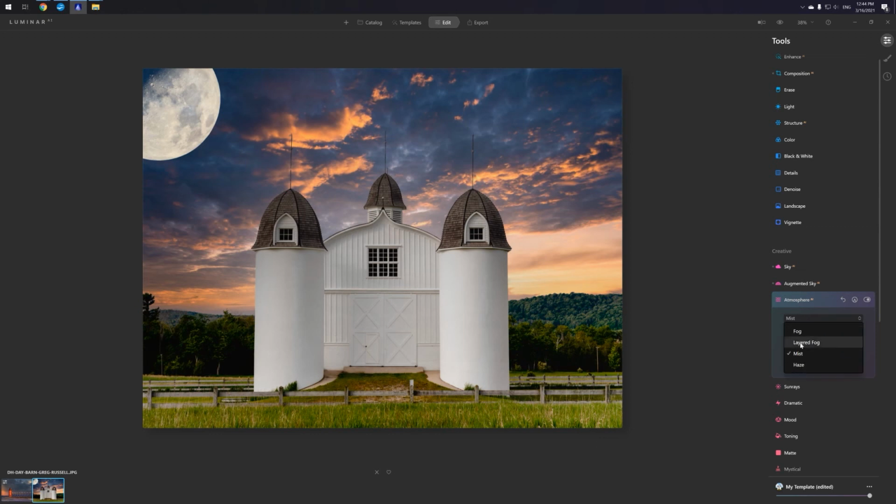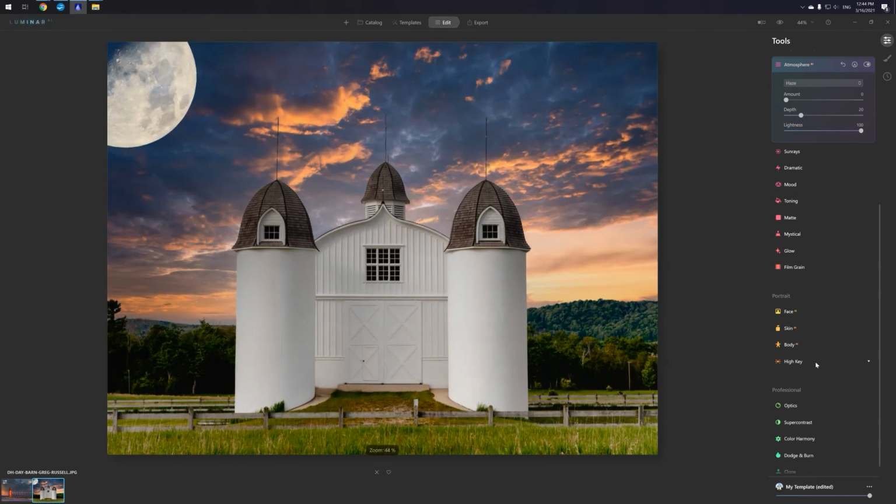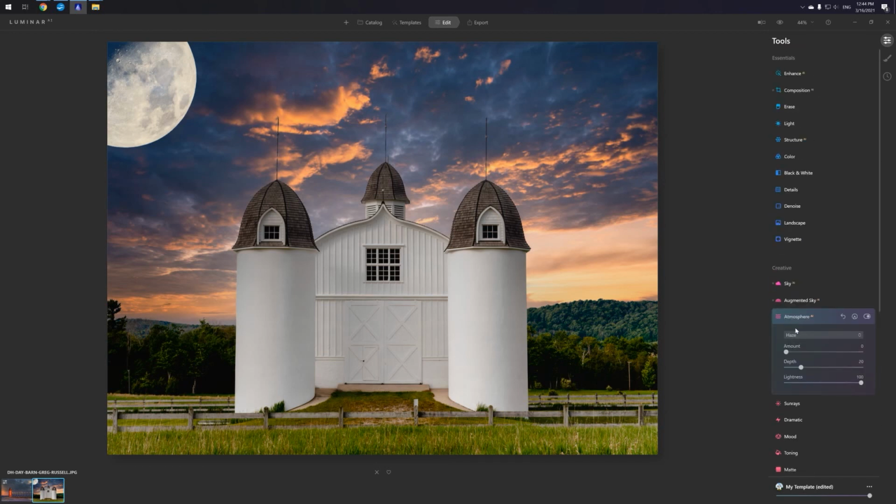And I'm not sure the atmosphere AI is good, at least not for this photo. I don't think it's really suiting our purposes. And it seems like we are out of the AI stuff. Oh, portrait AI. Okay, so this is going to do nothing for us because we are not portrait photographers on this channel. So there's probably no point using this on the photo.